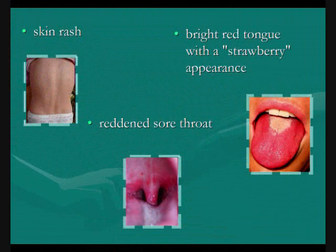The first is skin rash. It usually begins looking like a bad sunburn with tiny bumps and it may itch. The rash usually appears first on the neck and face, often leaving a clear, unaffected area around the mouth, and it spreads to the chest and back and then to the rest of the body. By the sixth day of the infection, the rash usually fades, but the affected skin may begin to peel.